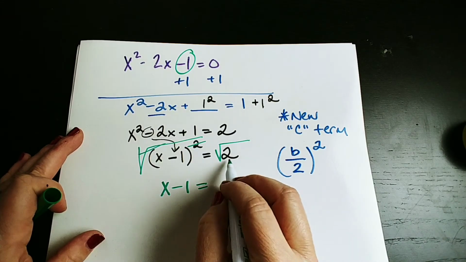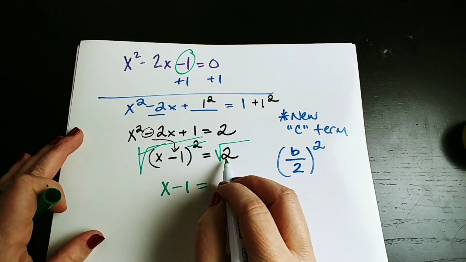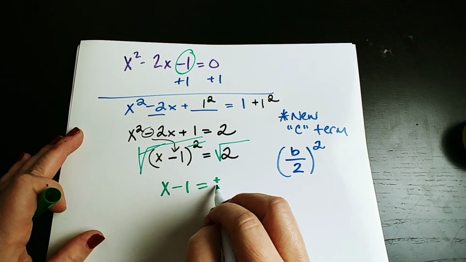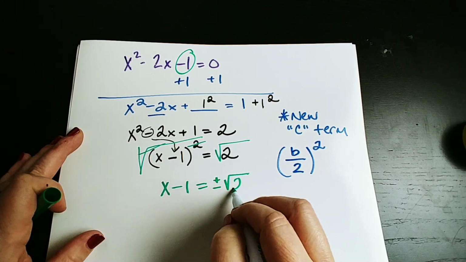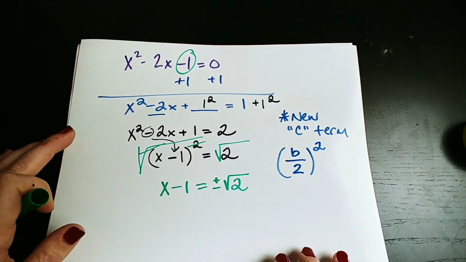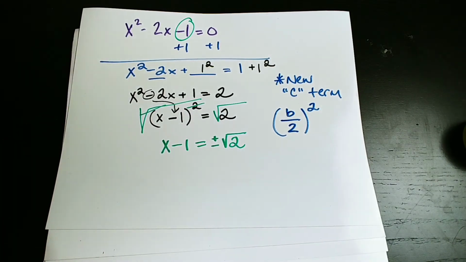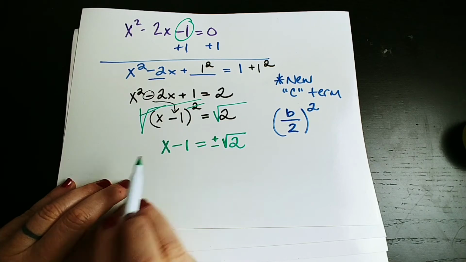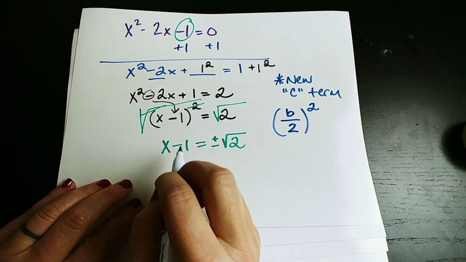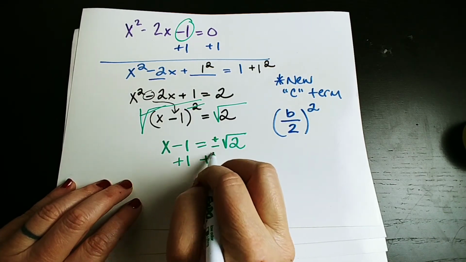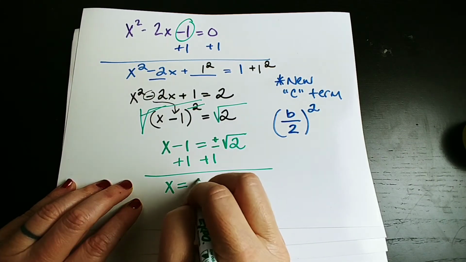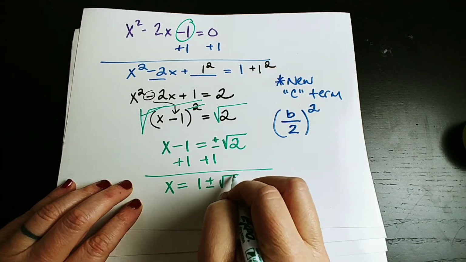Equals. Now, remember, there's a positive and a negative to every square root. Actually, every square root except for 0. But when you have this square root of 2, you need to remember to bring down positive and negative solutions. So you bring down that plus or minus symbol. Okay, so now we actually can solve this. x is still not isolated. It's not by itself. It still has a negative 1. So we add 1 to get rid of the negative 1. So then we're left with x equals 1 plus or minus the square root of 2.